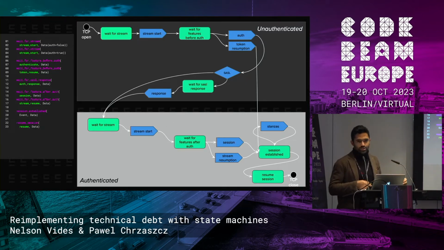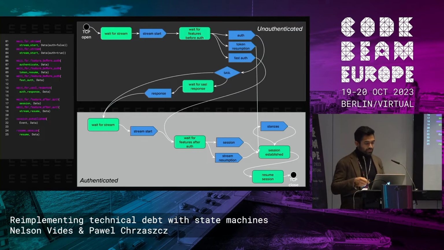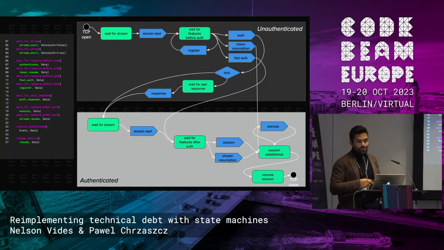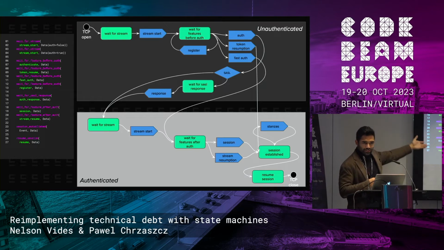You go directly to session established. So in your state, you pattern match a new event. Now you have fast authentication, in which you can use a different kind of token and jump to a different position. So again, you pattern match on a new event and do the logic, and you jump to the state. Now you also have, for example, register. You cannot authenticate because you don't have an account yet. So you have to register, and here you come back to the same place, and you can continue with authentication. So you again pattern match on the new event.